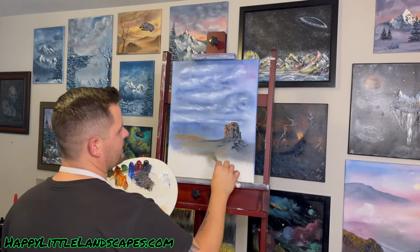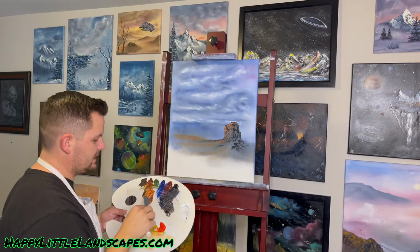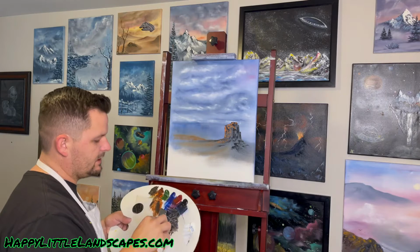Again, we can pull down like this. As you get further to the end, you can really push it in. You don't really need to have it nice and textured like we do back here, because we're going to end up making some fog out of that anyway. So don't worry about it. Now I'm gonna take some green and crimson because I'm sort of running low on my brown, and we're gonna mix those up, and you really gotta mix them up good.